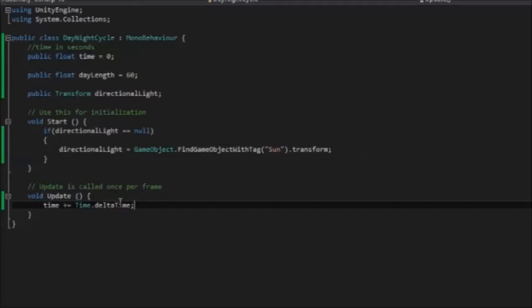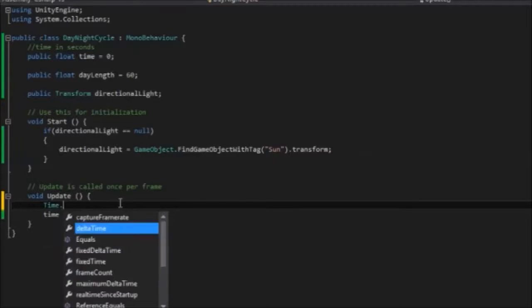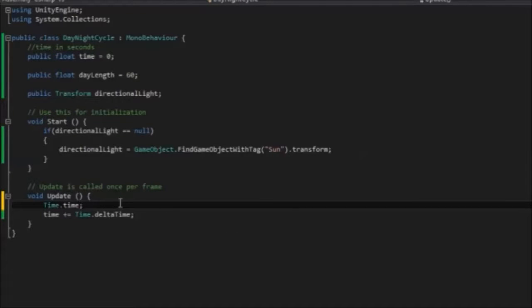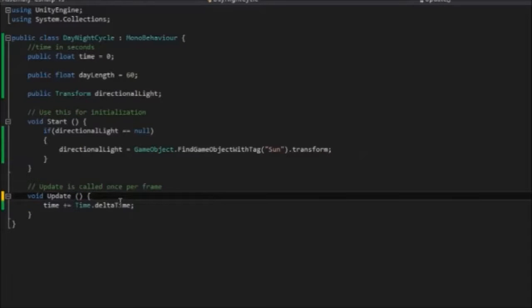There is another function you can use called time.time, and that is the time in seconds since the game has started, which would give us a similar idea, but that involves a bit more initialization because if the user, for example, spends some time in a main menu before coming to the game, time.time is going to be how long they've spent in the main menu. Whereas in this, we want time to initialize at 0. Okay.